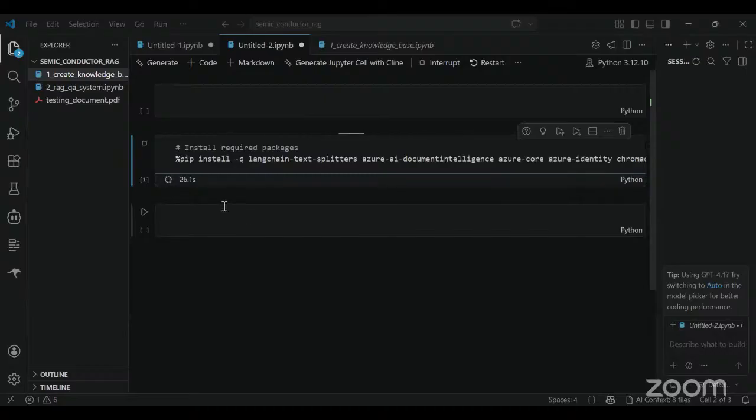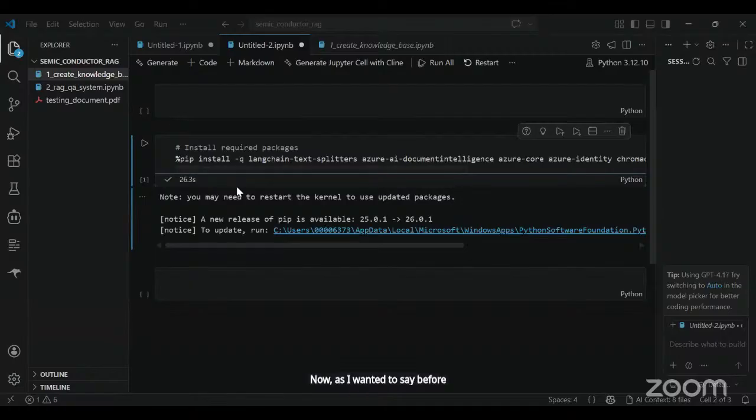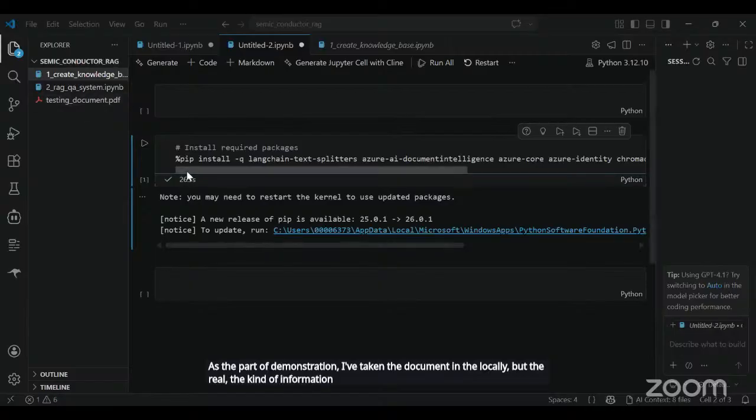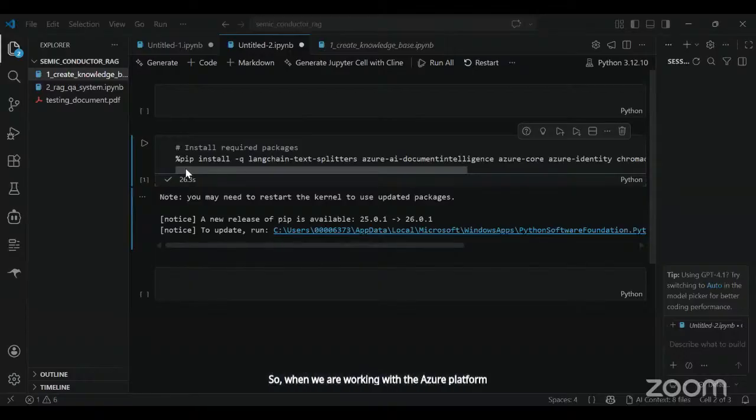Now, as I wanted to say before the step is completed, as part of the demonstration I've taken the document locally, but in real use the documents will be present in cloud storage. When working with the Azure platform, we have the service called Azure Blob Storage.